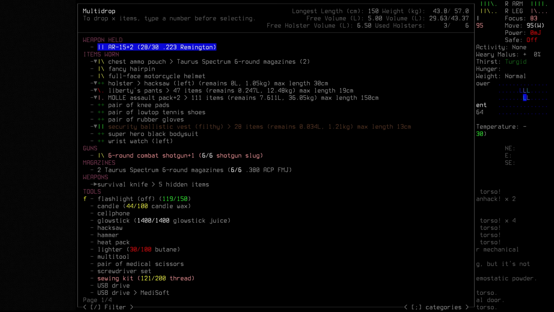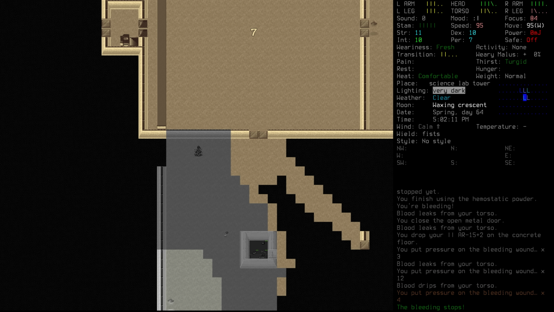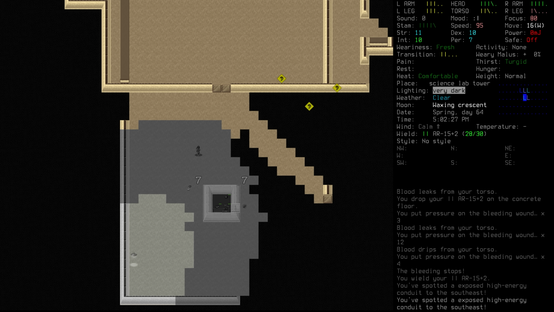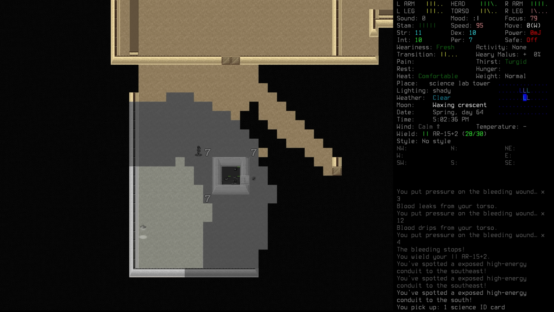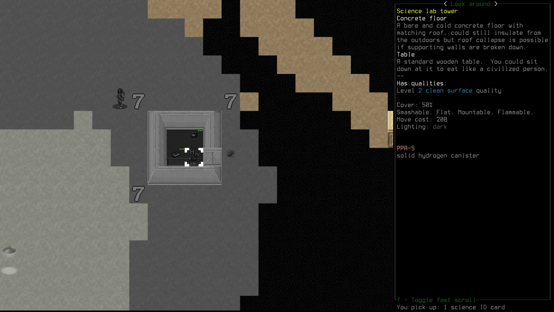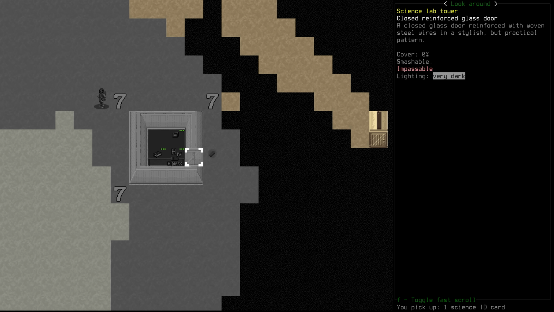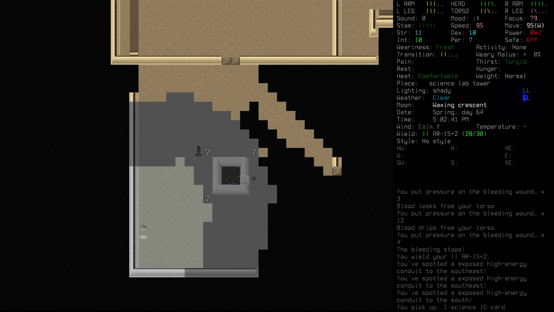Drop this for a second. See if we can stop that bleeding. Put pressure on it. Okay, the hemostatic powder was doing its work as well. Okay, right. There might still be something in here. What do we got? Science ID card. And in here, a freaking laser rifle. Okay. A UPS, a heavy battery. Okay, and a plutonium fuel cell. There's a freaking laser rifle in there.